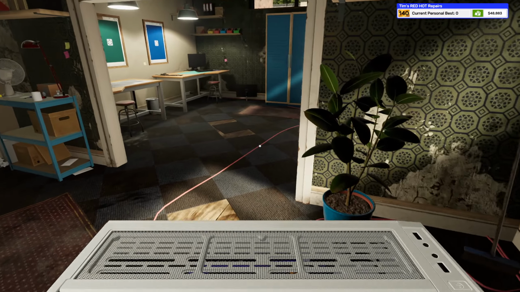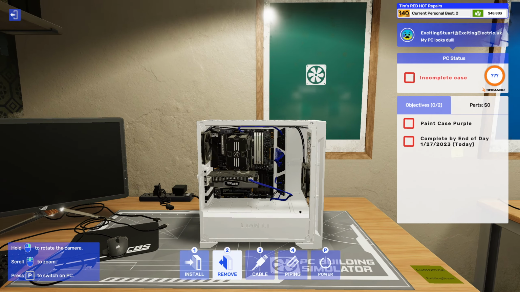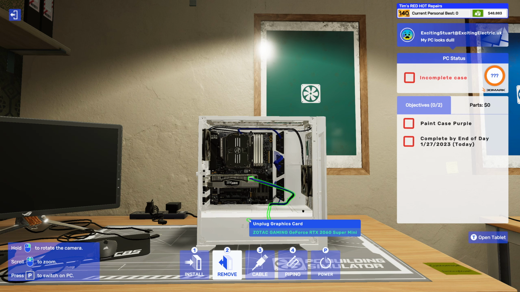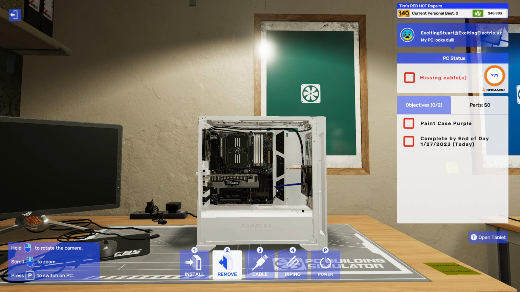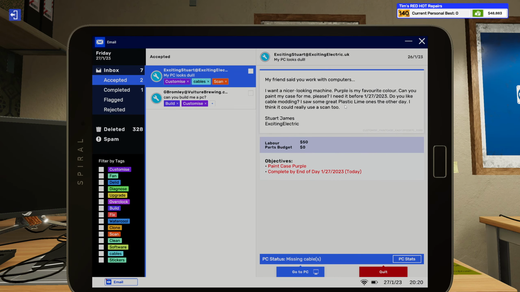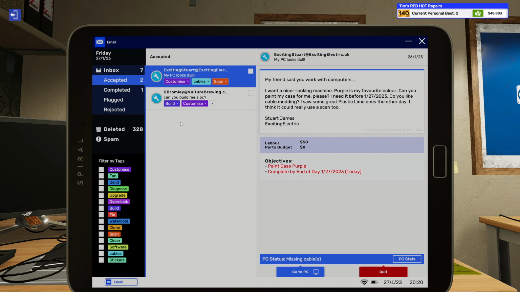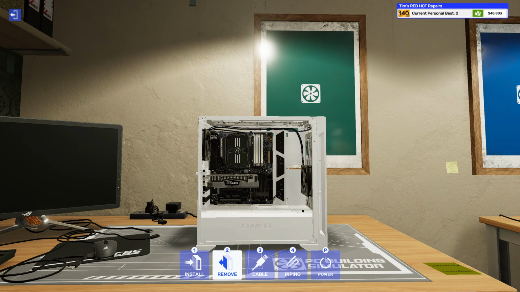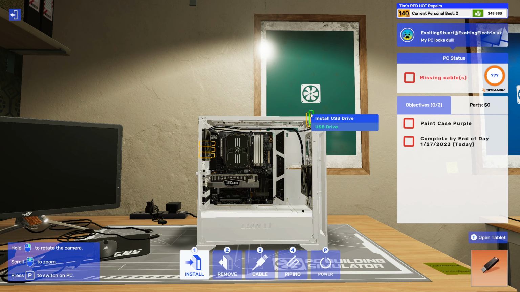Alright, then we have another one. This one wants me to fix something about them cables too. Let's see, was it lime? Yeah, plastic lime ones. Man, you also want me to give it a good old-fashioned scan? I can do that.